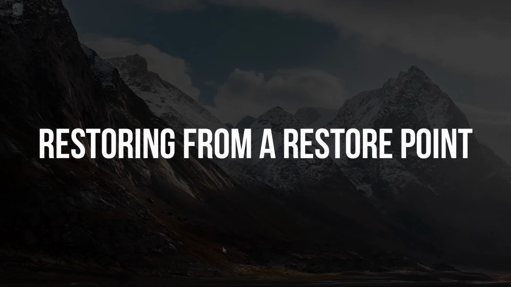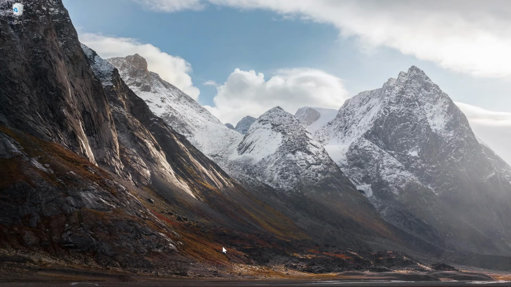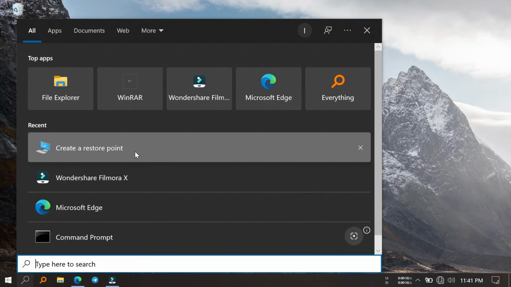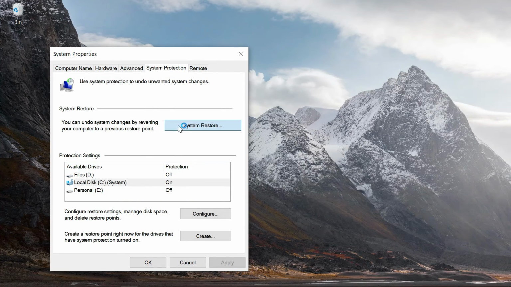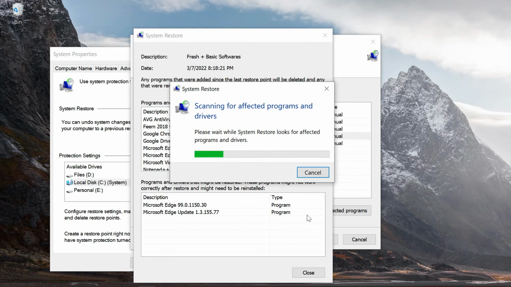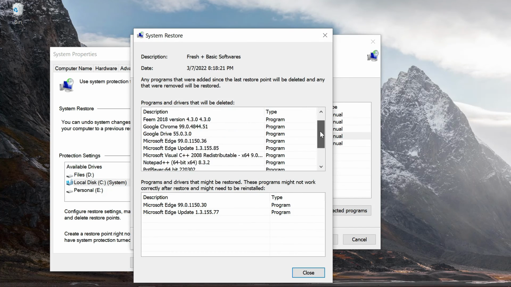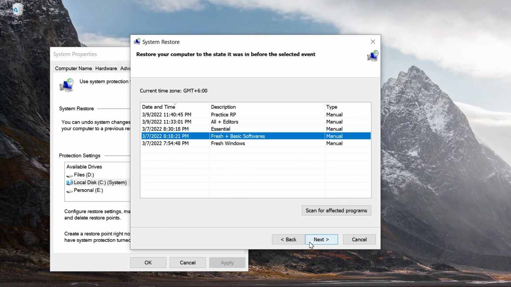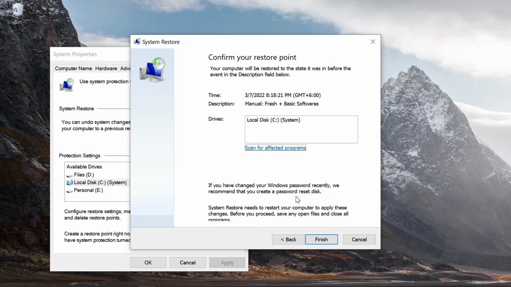Assuming your computer is not functioning properly, you want to restore the specific restore point. To do this, go to Restore Point settings again. Click System Restore, click Next, and then System Restore dialog will show you all the available restore points arranged chronologically. Choose the one you want to restore and hit Next. You can check the changes to be applied in here. If you have decided the specific restore point, hit Next and then hit Finish.